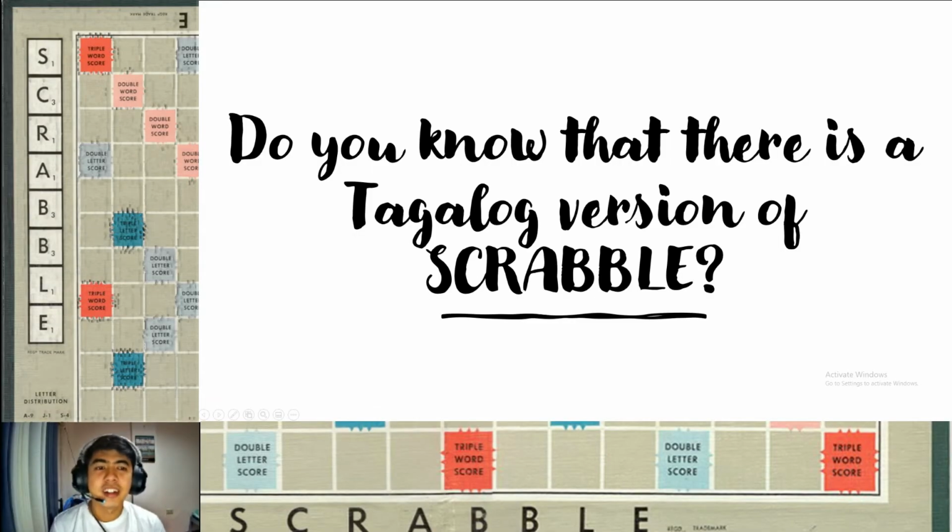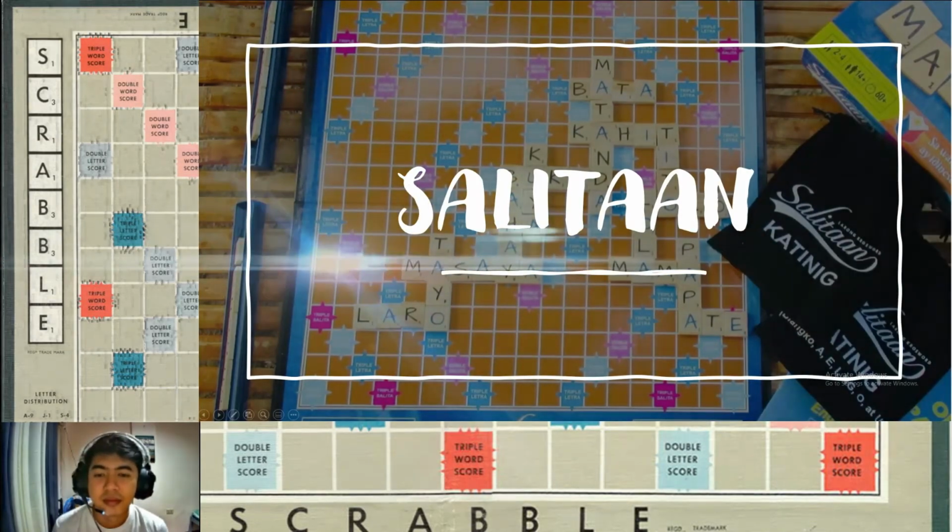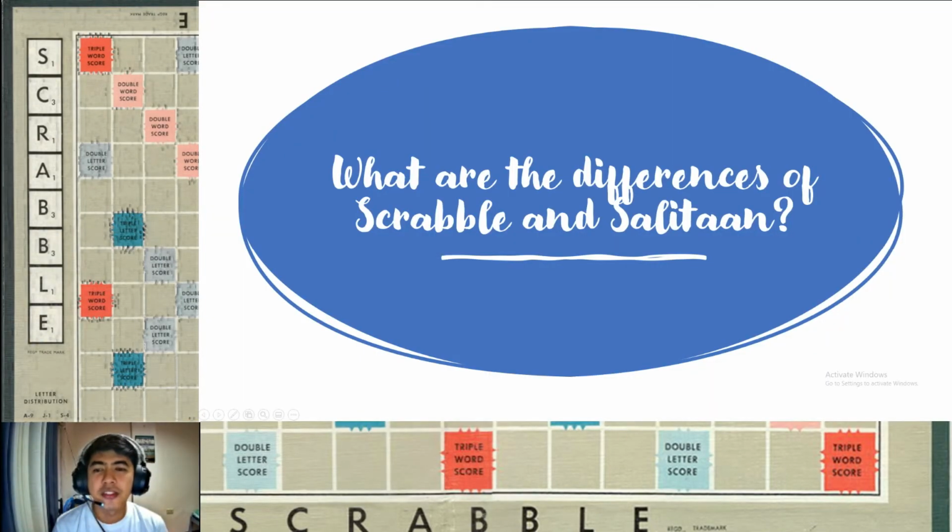Do you know that there is a Tagalog version of Scrabble? So, as in Tagalog talaga. Meron 28 letters. Sa Scrabble kasi 26 lang. Kasi di ba tayo merong NY at NG. Ang tawag doon ay salitaan. So, what are the differences of Scrabble and salitaan?